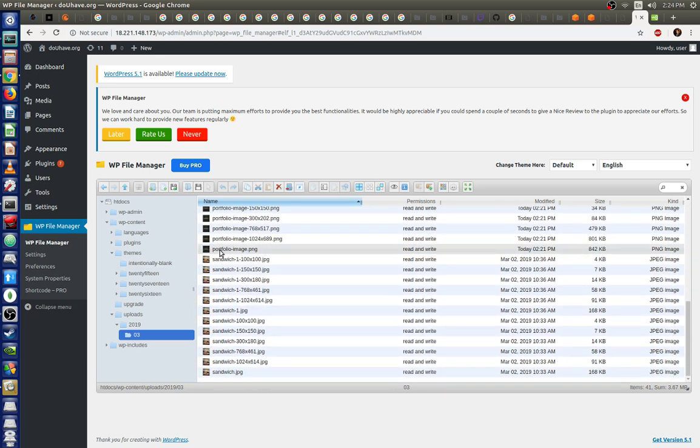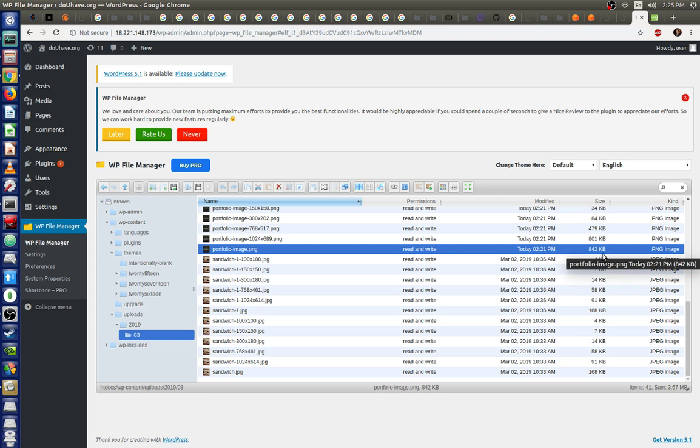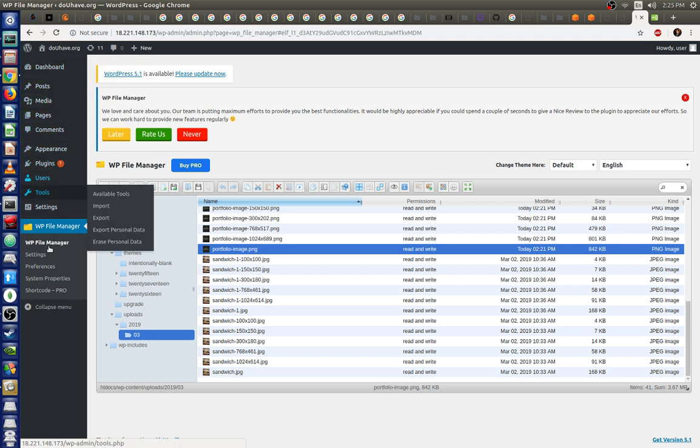Where's the image at? There it is. That's the image I just uploaded. It's almost a megabyte. That's why it took a little while to download.